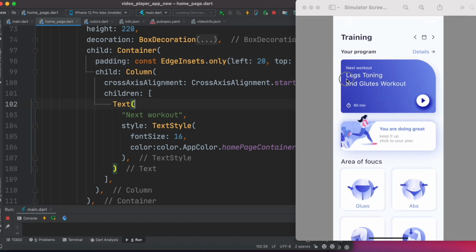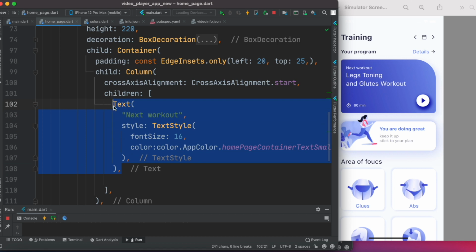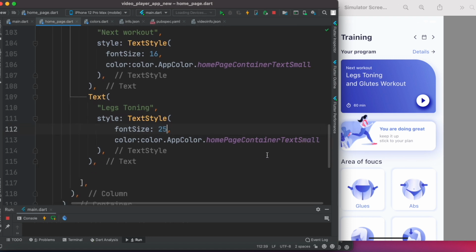Next we want to put this text over here. What we'll do, I think we can just copy this one and put it right there, and instead of Next Workout, we could write Legs Toning. On the font size we can change it to 25, and for the color, I think I would go with the same color.